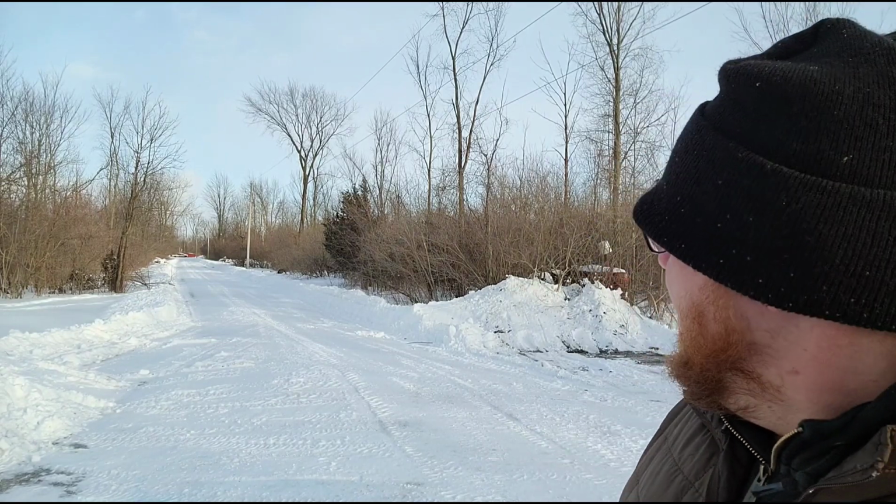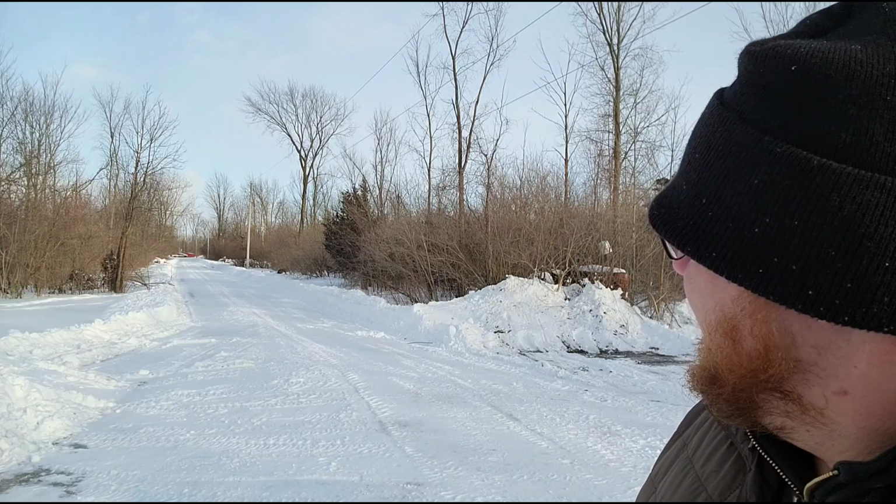I don't think we would have got through that with a four-wheeler and a snowplow. There was a couple of big drifts in the driveway. The end of the driveway was kind of rough. We actually went to dinner last night, and on the way home, I knew they were calling for a snowstorm. I was like, yeah, whatever. So I went to dinner. On the way back, it wasn't the snow, it was the wind. And I think that's what got us bad last night.